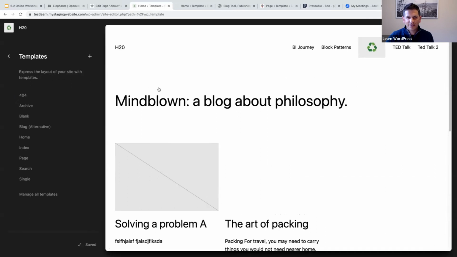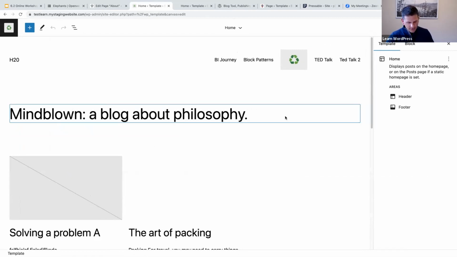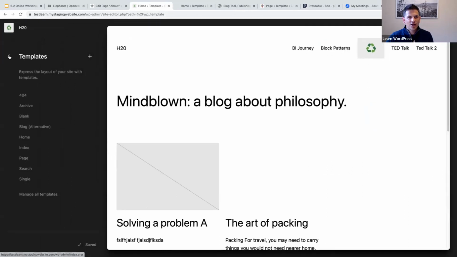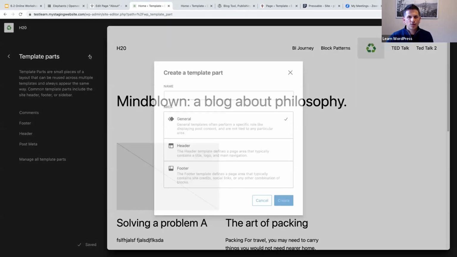Let's click on templates. We'll talk about the site editor now, but the great thing now is you can transform your old widget into blocks by creating a template part. Right, so let's go to template parts, and I'm going to say, let's see if it works from here.